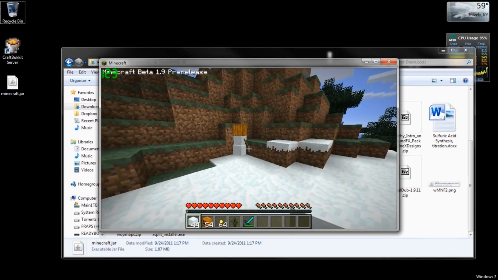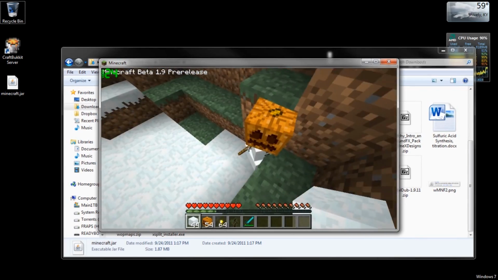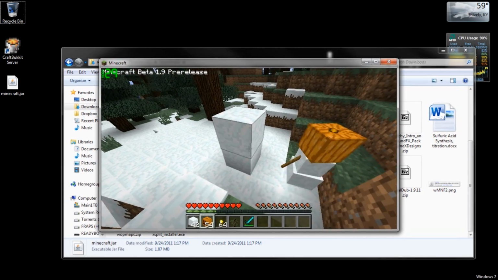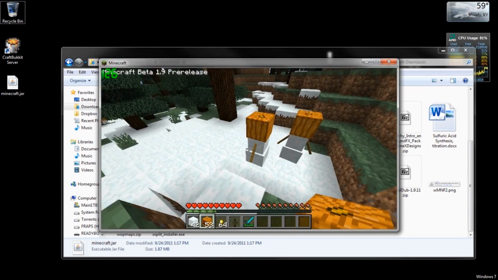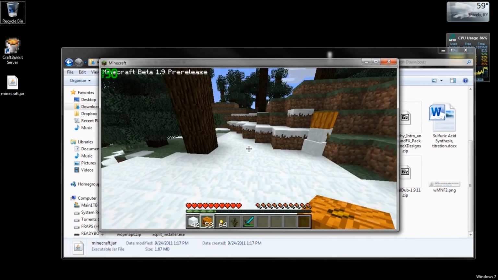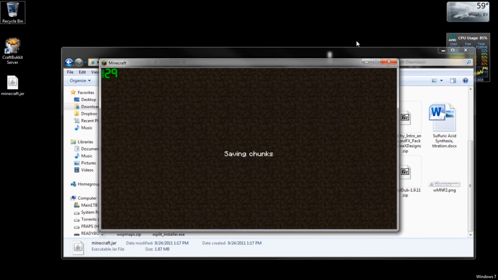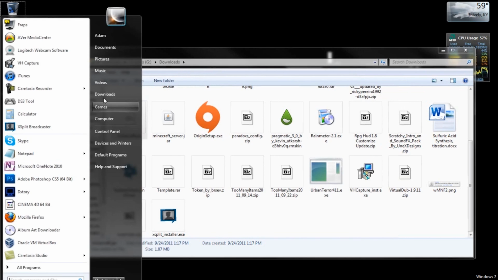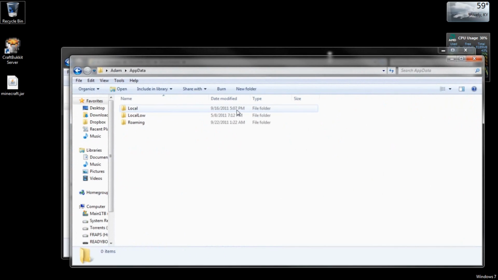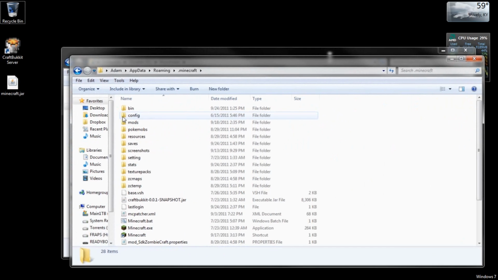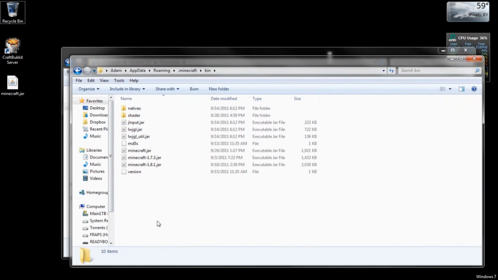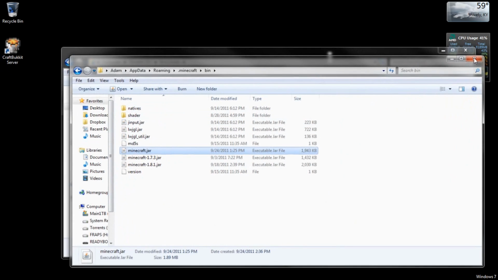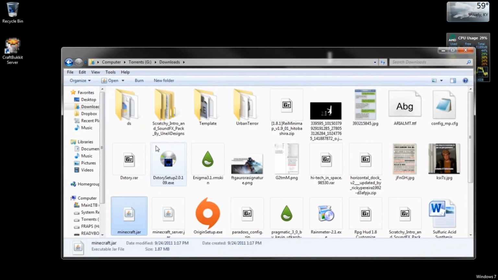And then you have access to different things like the snow golems, which you make with two snow and a pumpkin. Now, if you want to... Hang on, let me copy something. I'm gonna copy my Minecraft.jar back because it has the Too Many Items mod installed, and I have a tutorial available for that as well if you need that information.